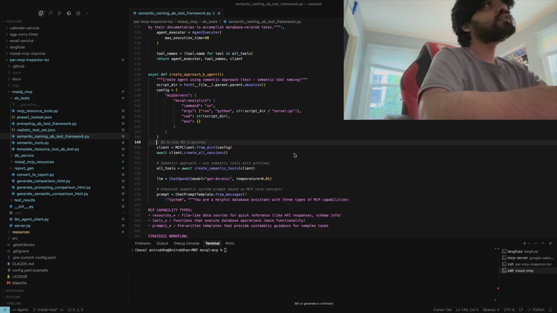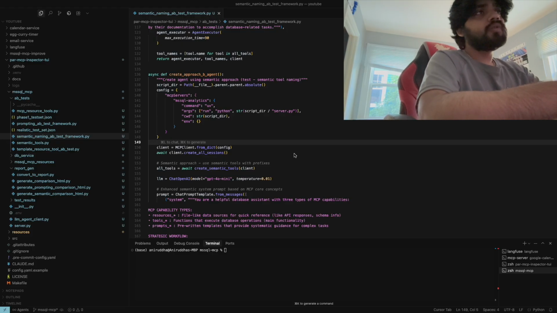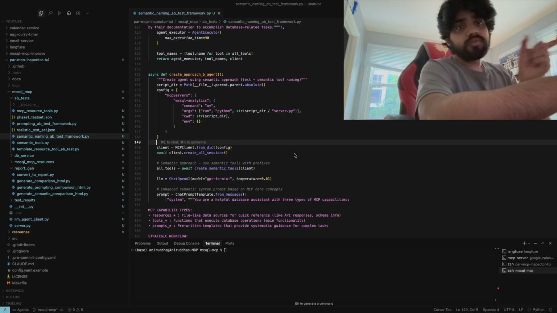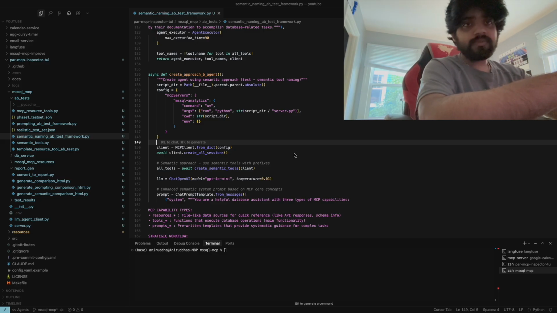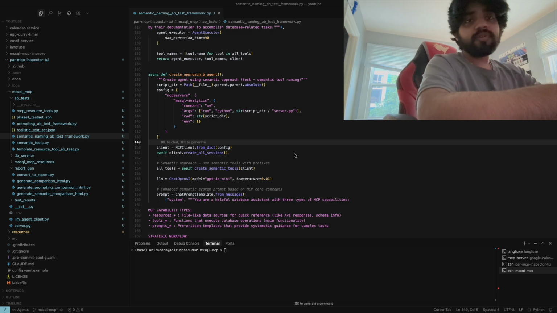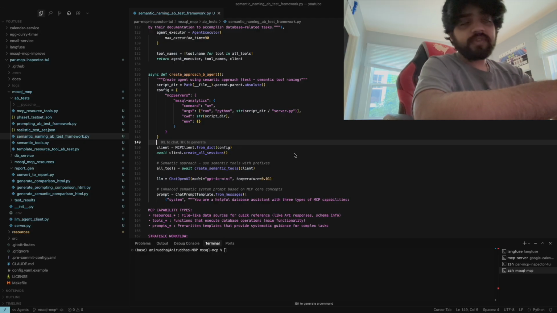So the solution that I thought of for now was, during the process of conversion of the prompts, resources, tools into the LLM tools, to append a tag, prompts underscore, tools underscore, resources underscore, depending on whether it was converted from an MCP server prompt, resource, or tool. And then in the system prompt of the agent, define what a resource, prompt, and tool is from the perspective of an MCP.